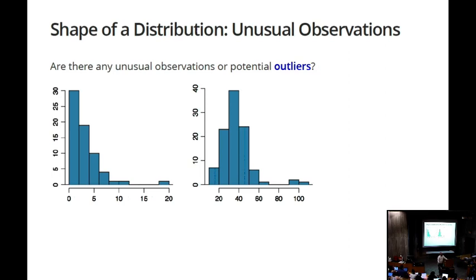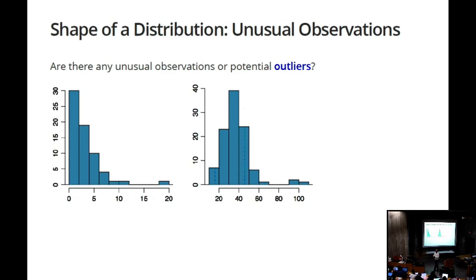What we normally do is we try to explain them. We try and figure out where they came from. And if you're like, oh, those all happened on the day the freezer failed, I'm going to discount those points. That's a valid scientific step to take. If they just are outliers, and you just pretend they're not there, that's scientific misconduct. And it's a fine line, right, to determine what you can do with them.